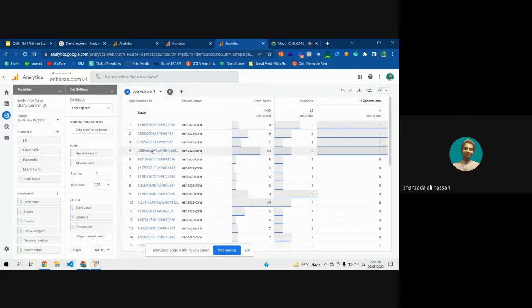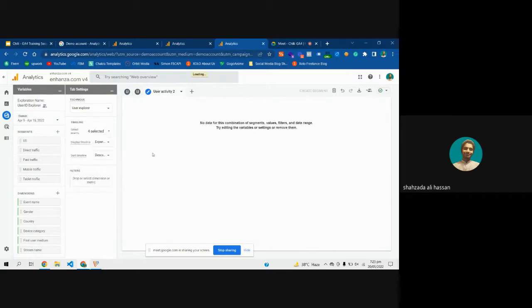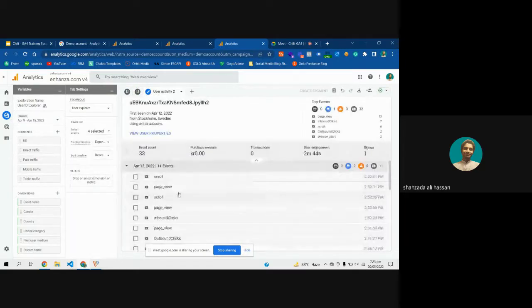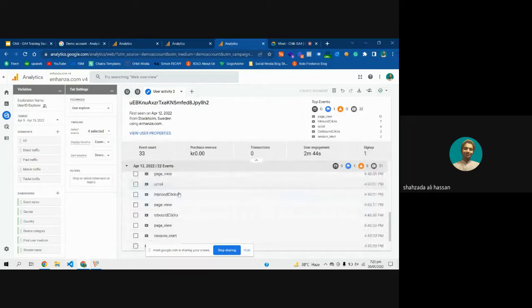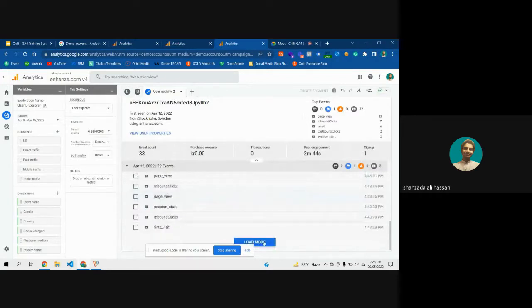So for this client, all these which start with a number and have a dot in them are the client IDs that are generated by GA4. These are when we don't provide a user ID back to Google Analytics 4. However, these are the Firebase IDs. If the user logs into the website, we create a Firebase ID and provide it back to GA4. So it captures all the different events of that user and links them to one particular report, and we can see what the user is doing.